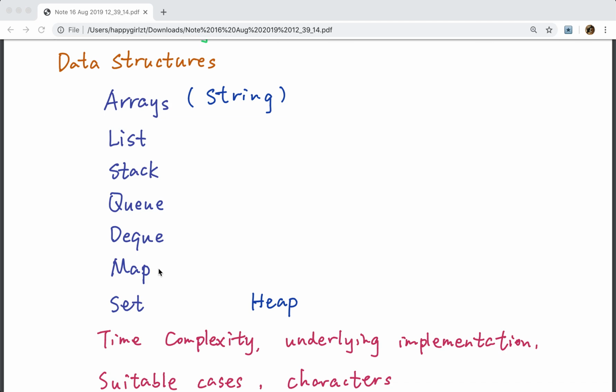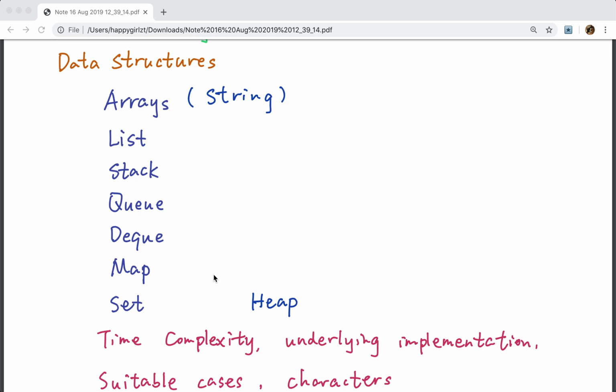And the most frequently used is the map. A basic map just maps a key to its value, and the time complexity in the base case is O(1).